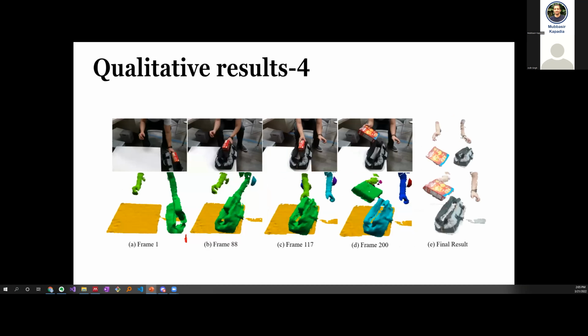And this is a more complex example, where we lift a bag which contains a cracker box, put it on the table, and lift the box from the bag. You can see how the segmentation happens along the time, and this is the final segmentation for each object.